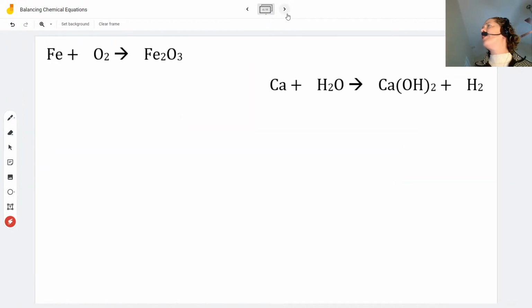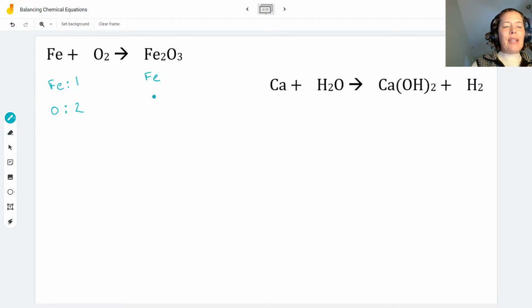And again, I want to make sure that, okay, that one, you can see the one on the right a little bit better. Okay, so we've got iron and oxygen reacting on my left-hand side reaction. So let's work through this one. So again, just listing out my atoms. For my reactant side, I have iron and oxygen. So I have 1 iron atom and I have 2 oxygen atoms. That's nice and easy. And for my product side, still just iron and oxygen. I have 2 iron atoms and 3 oxygen atoms.